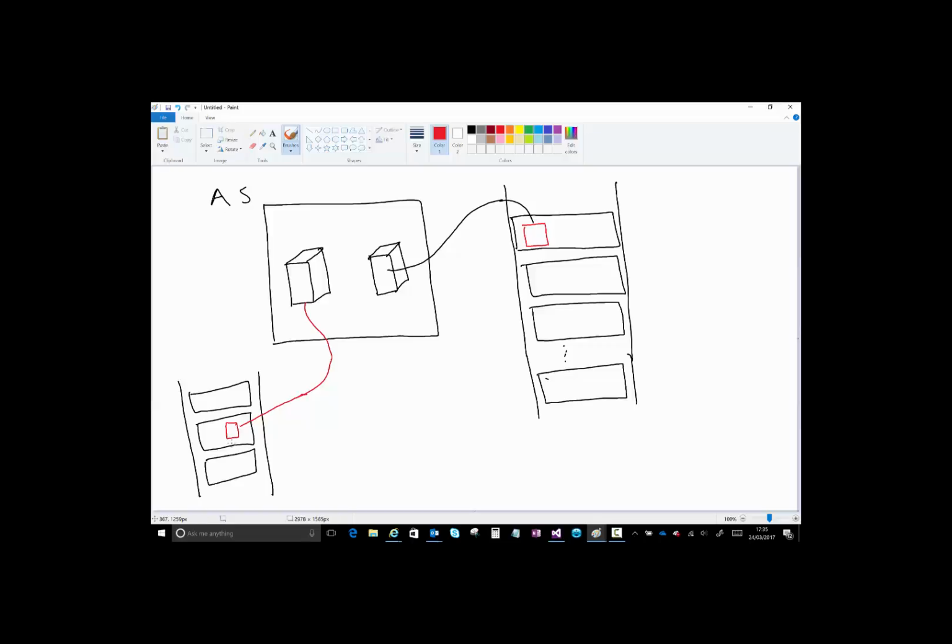So if one of these racks was to fail, then it doesn't matter, because the other rack has got a host which is running a guest, which will continue to provide the service. And the service would go through a load balancer. So we'd have a load balancer here.